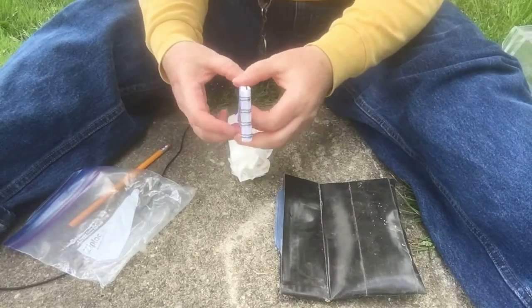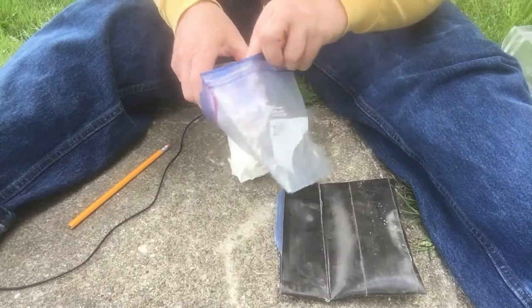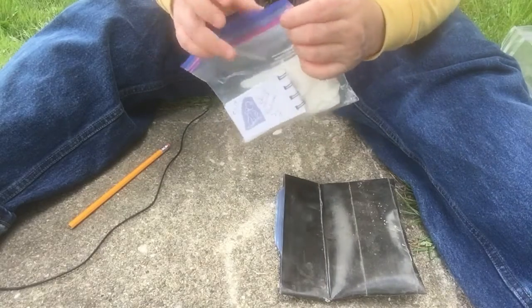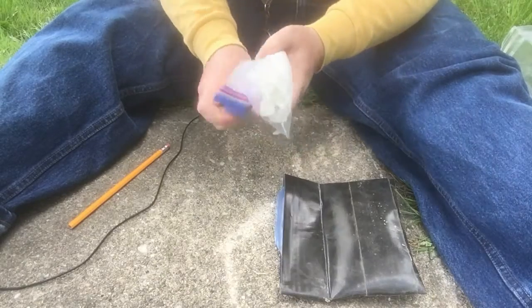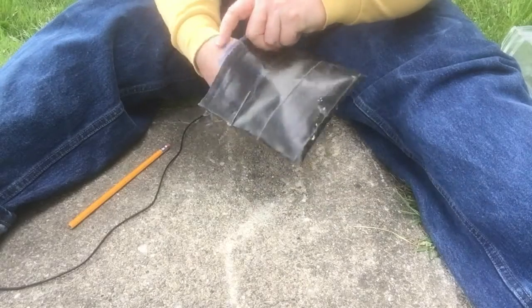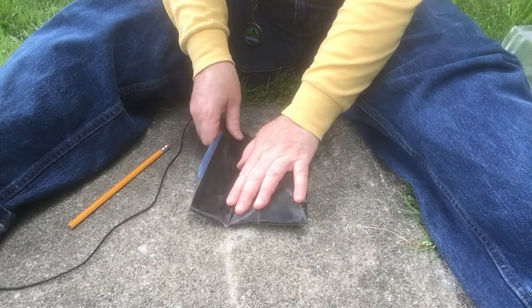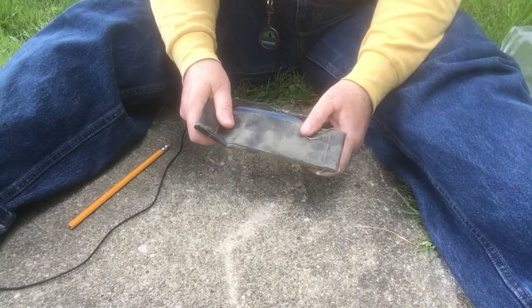And then I'll take the book from this hider. And I'll put that in the Ziploc. And I'll put the stamp back in the Ziploc. And I'll be careful to seal the Ziploc so it doesn't get wet. And wrap it up. And I'll put it back in the outside Ziploc and seal that and fold it over. And then we go put it back the way we found it.